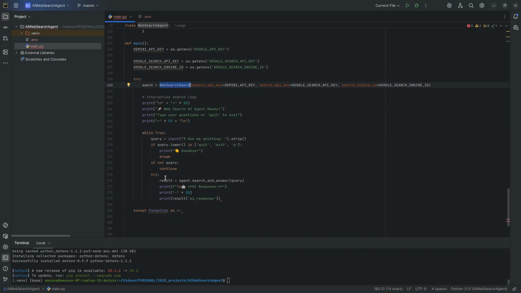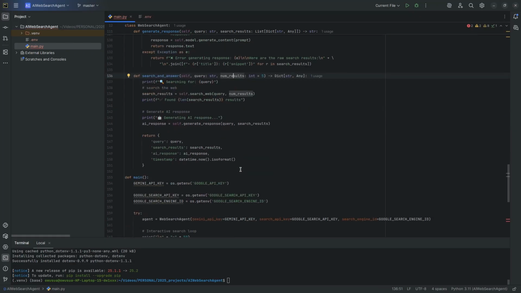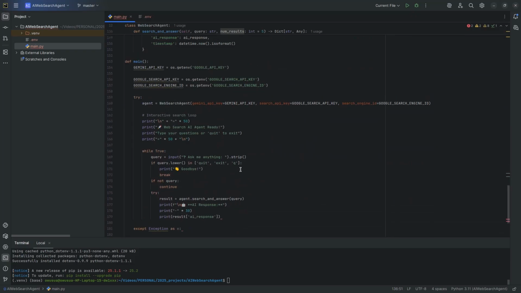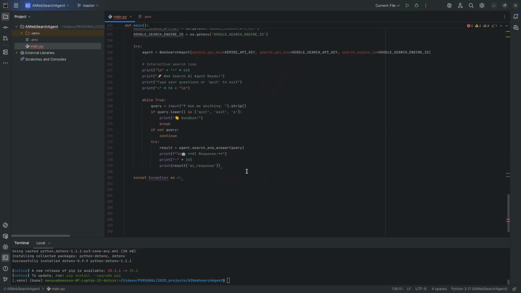We're simply saying that agent dot should go to this function search and answer whilst passing this query. If you remember this particular search and answer, we already initialized num results to 5, so we don't have to add this. If you want to change it, you're allowed to change the number of results here.